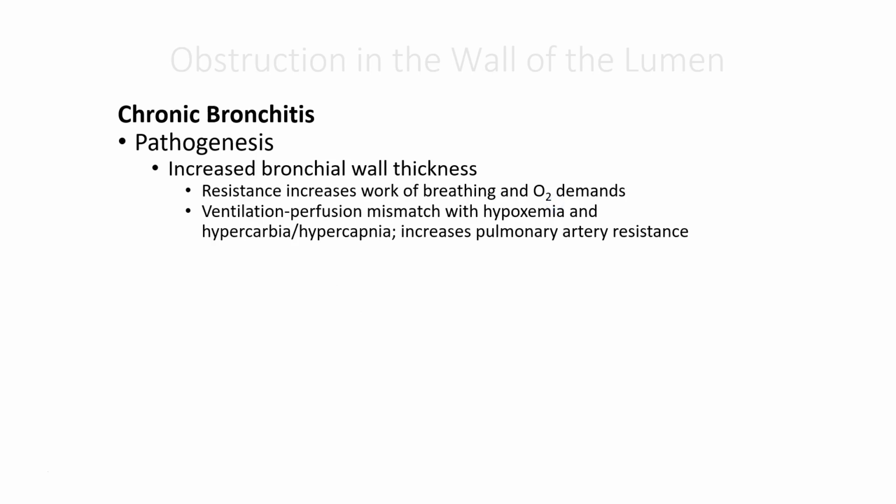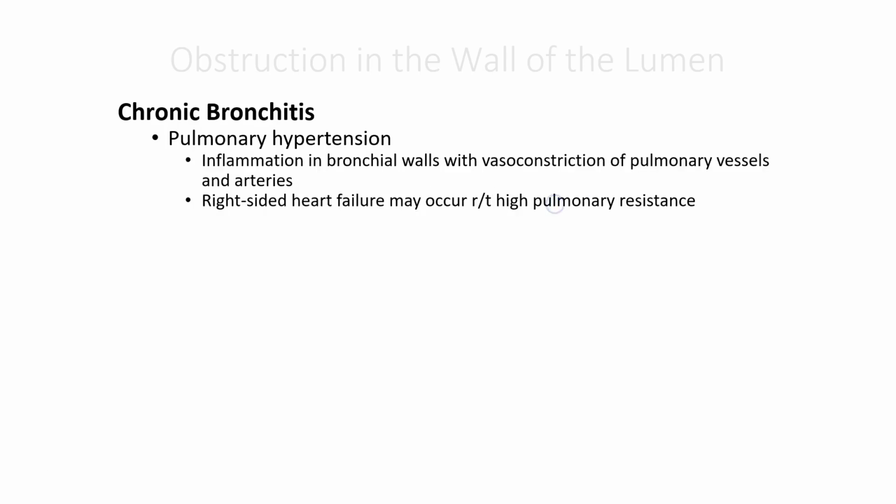So the walls become thicker as that scar tissue forms, so the space that air can travel is going to be decreased, which is why this is considered to be an obstructive respiratory disorder. This is going to be associated with the development of pulmonary hypertension. So airflow is going to be, or blood flow, I should say, is going to be redirected to areas of the lungs that have a better source for gas exchange to occur.